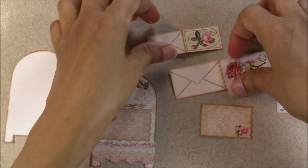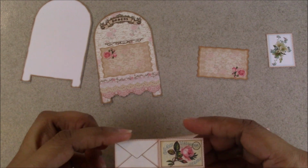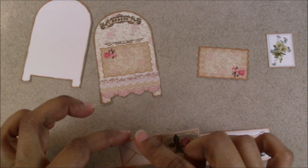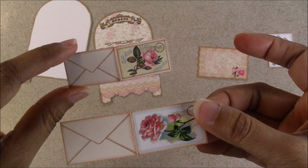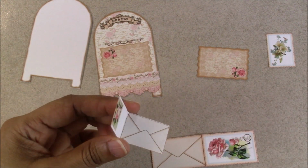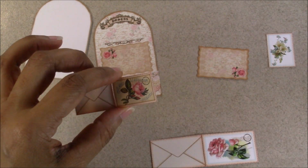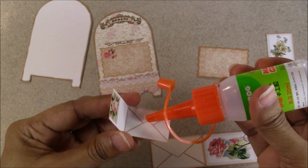Alright, the first thing we're going to do is we're going to glue this. So you're going to cut this out in one whole piece like this, both of these envelopes. Okay? And you can go ahead and distress around that if you want with your ink.